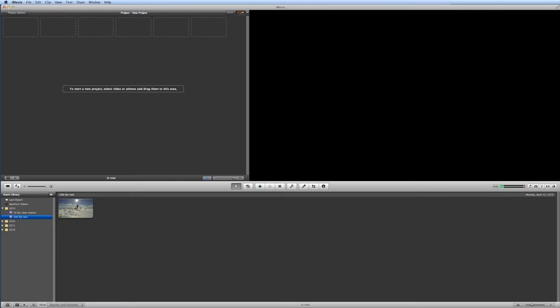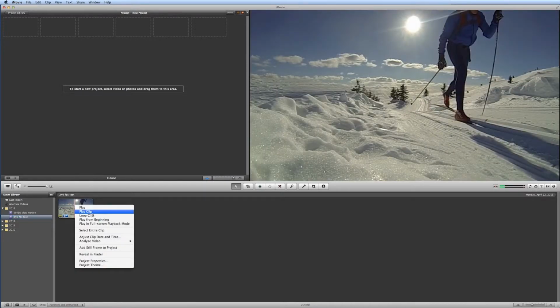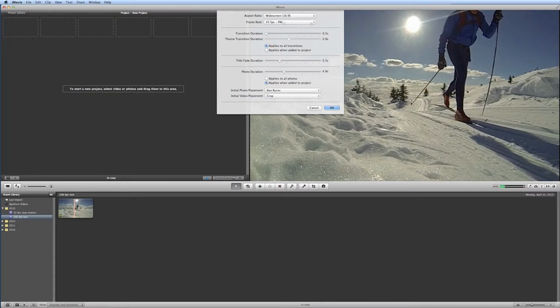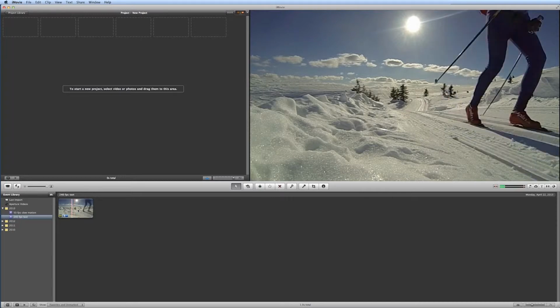Oh no, I almost forgot one thing. You also have to change the project properties, because now we are in 25 frames per second, and I think it's best to change it to 30 frames per second, so it fits together with the end result.